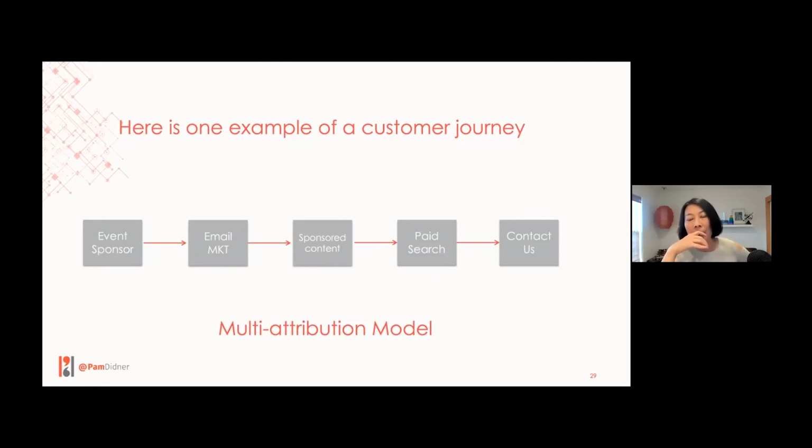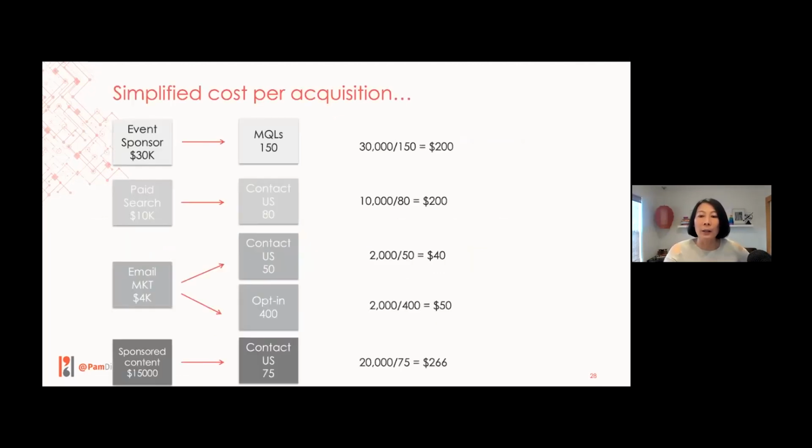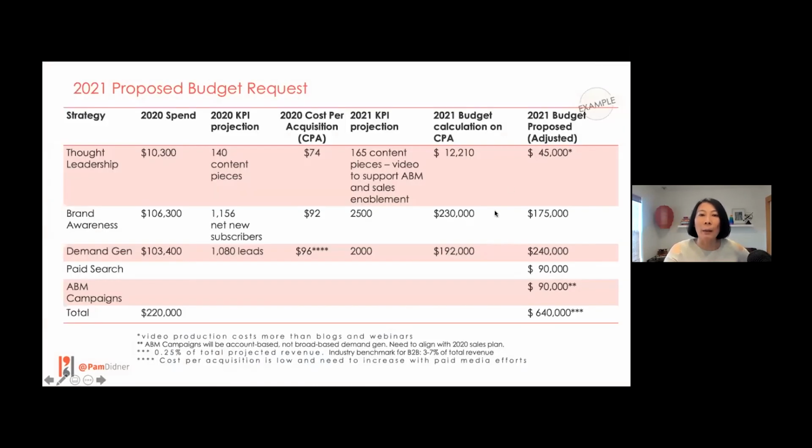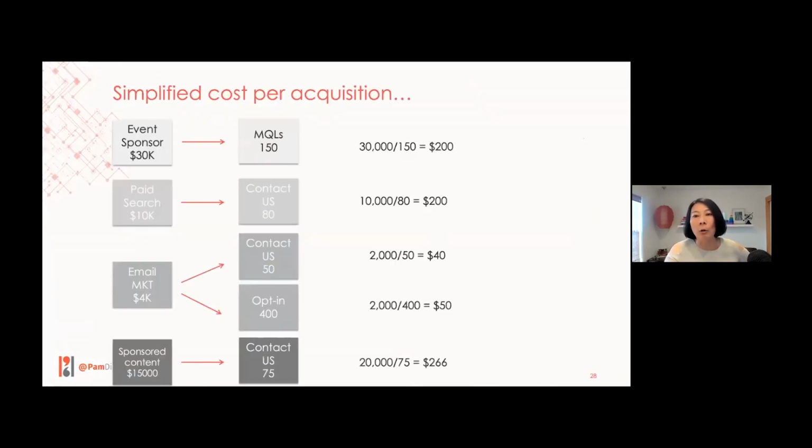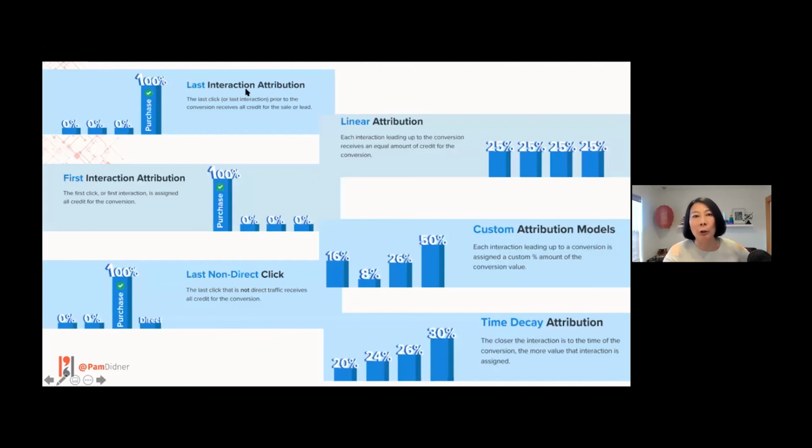Does that make sense? So what I'm trying to say is, when you are looking at cost per acquisition, it may not be as simple as what I'm showing here, right? You need to think through the customer journey and take that into account. We did this with Susan, because the budget is very small, and the company is selling environmental software, and they are very niche. Only certain types of companies will be interested in this software. So the customer journey is not complicated.